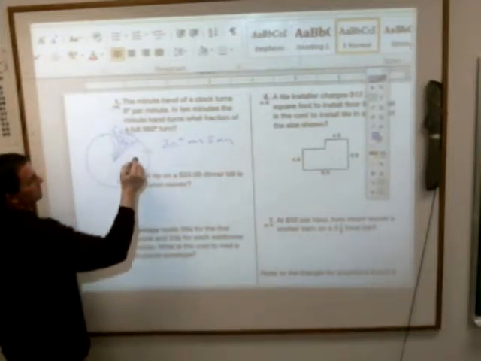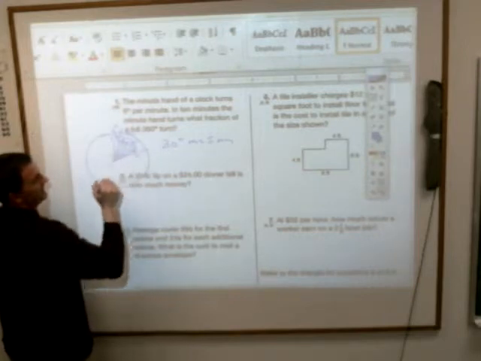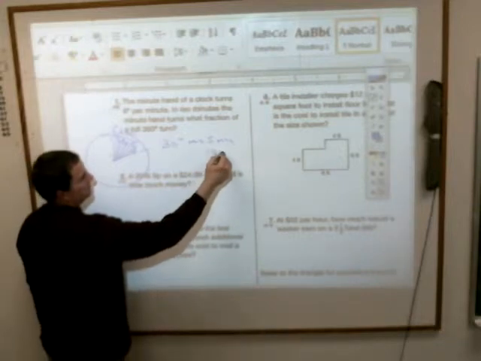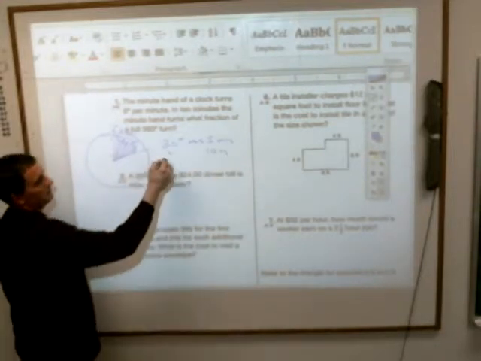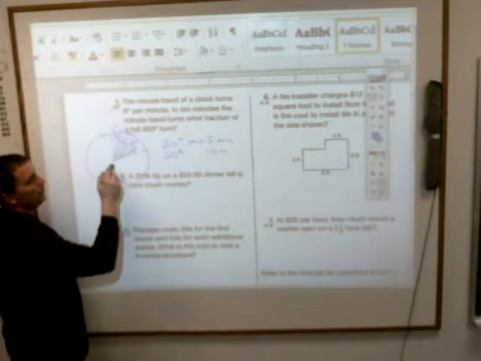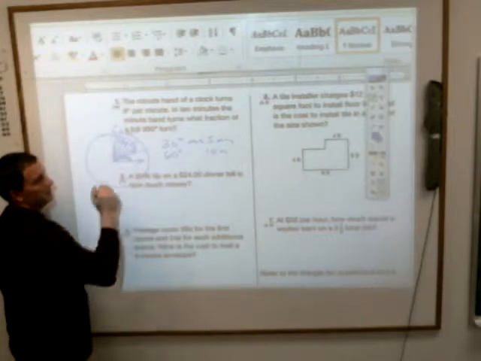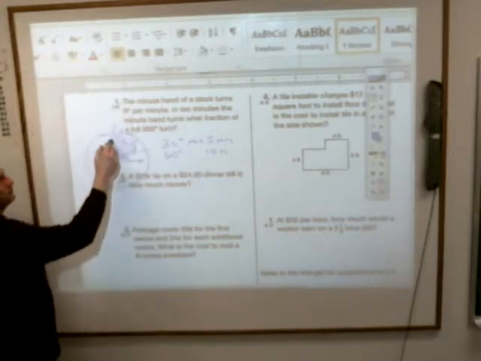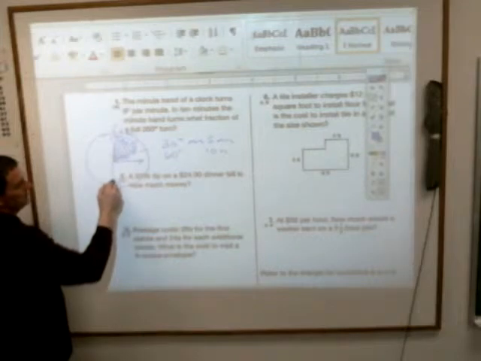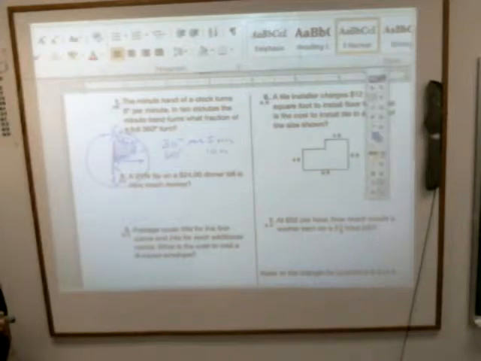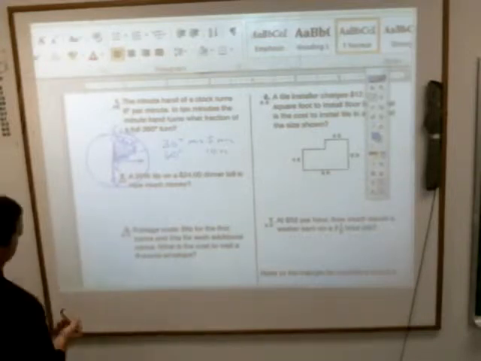Well, it said to go to 2, I believe. So it's going to go 10 minutes. If 30 degrees is 5, then double that, 60 degrees for 10. If you went 15 minutes, it makes a right angle, so it's 90 degrees. If it went from 12 all the way down to 6, it's a straight angle. How many degrees is a straight angle? 180. Every minute is 6 degrees. That's a good thing to know. It comes up quite frequently. If it only went 3 minutes, it's 18 degrees.